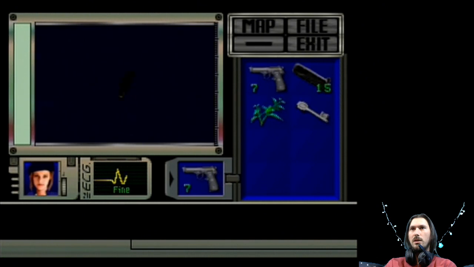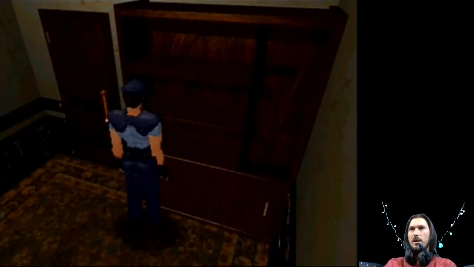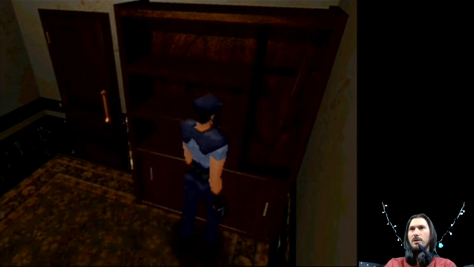The broken shotgun. First, we have this clip. This is made of a squirrel tail. And then we have this broken shotgun. Oh yeah, a very important thing.